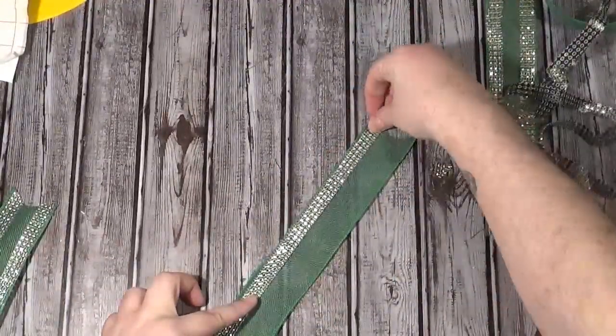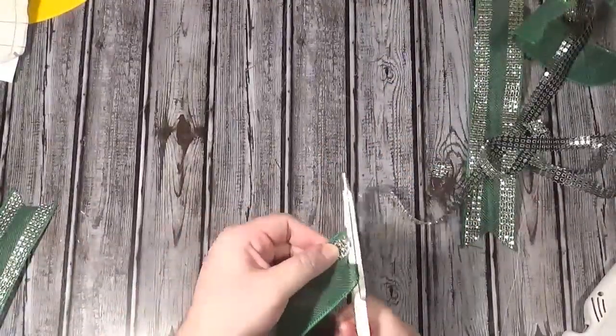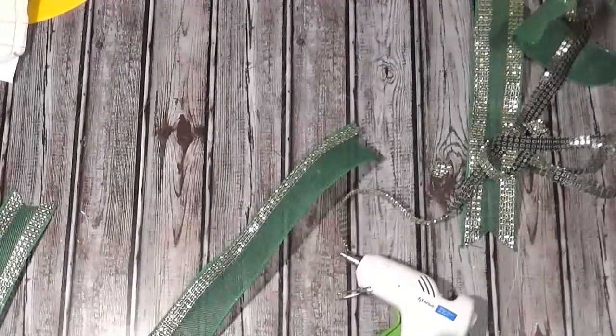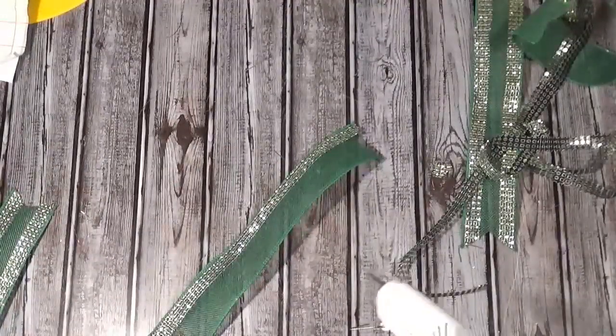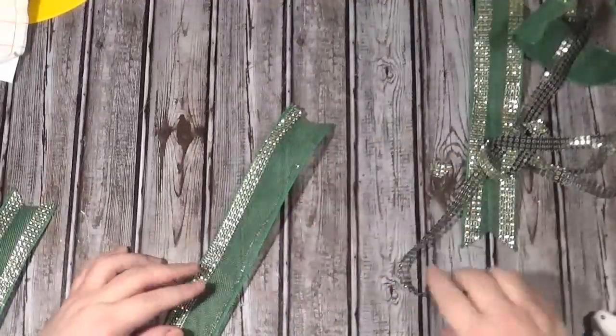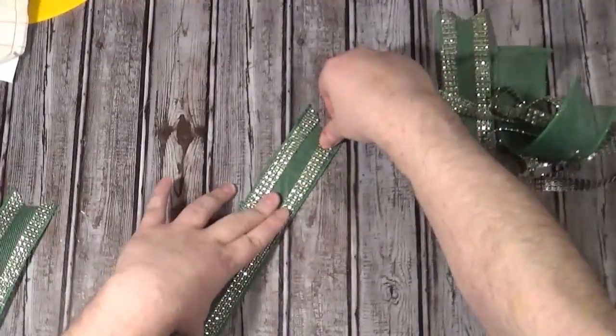That's what I do. So I glued strips to the edges of these tails, and I used 2 rolls of the rhinestone stuff. I mean, it's like plastic netting, but it gives a little sparkle. Everybody likes a little sparkle.